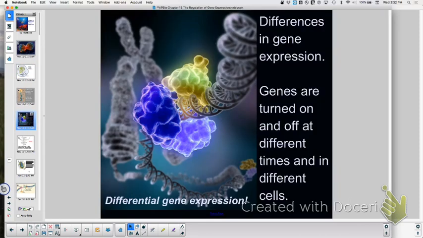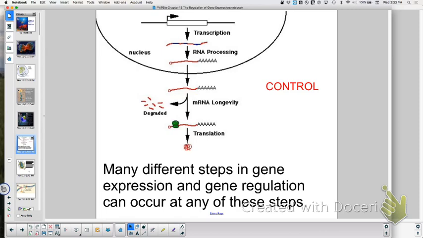Because we know cells have differential gene expression, which means that different genes are turned on and off in different cells and at different times, right? So we looked at areas, first of all, for gene expression. The whole reason we did this slide is just to see that it can happen in multiple different places, that you can control gene expression all the way from is the DNA available for transcription and translation, to what do you get when you get the mRNA, how do you need to process it, can it even get out of the nucleus, can it access a ribosome for translation. So we looked at all of those.